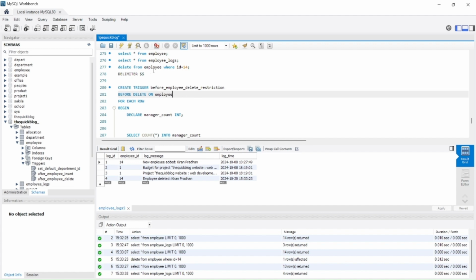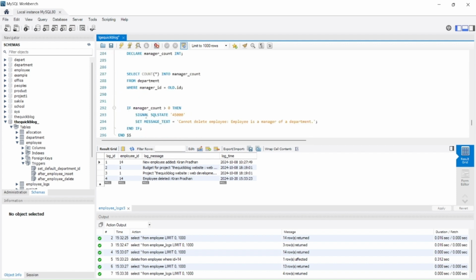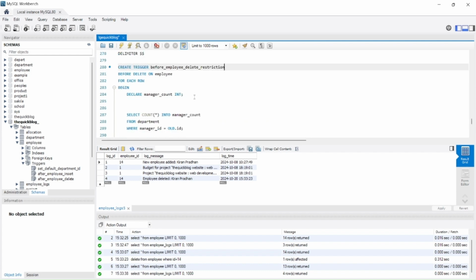So we are going to create a trigger, before_employee_delete_restriction, on the table employee again, and we are going to create a restriction where it cannot delete the manager's record. That means it cannot delete the record related to the manager. For that, we declare a manager_count, and we select count asterisk into manager_count.